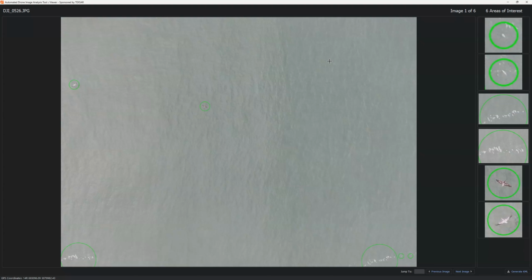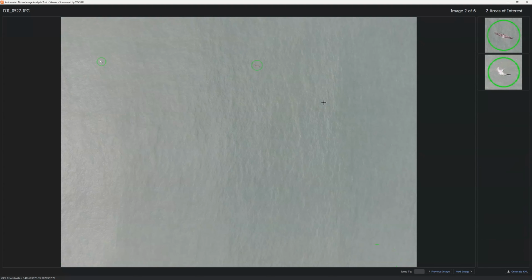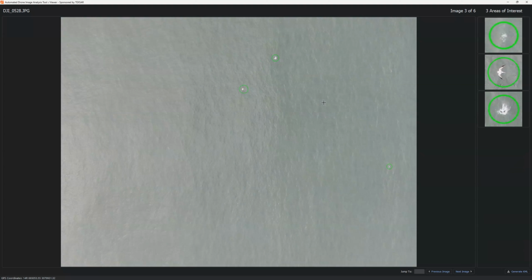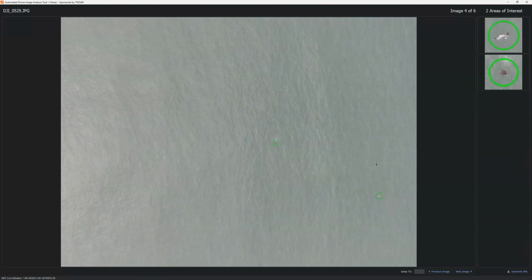We're going to have a fairly uniform background. And we can see that on a few of these images where it finds the bird, finds, I guess, a diving bird in that instance, and then just another anomaly in the water there. So something to consider. Definitely a time and a place to use the RX anomaly detector. Don't discount it just because you're going to get a lot of false positives in some scenarios. Absolutely keep it in your back pocket. It's a tool in the toolbox for when the time calls for it.